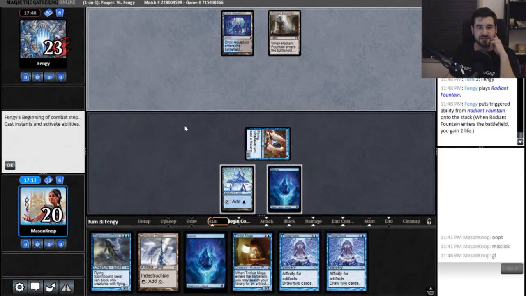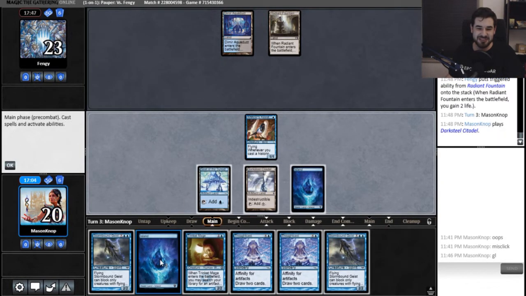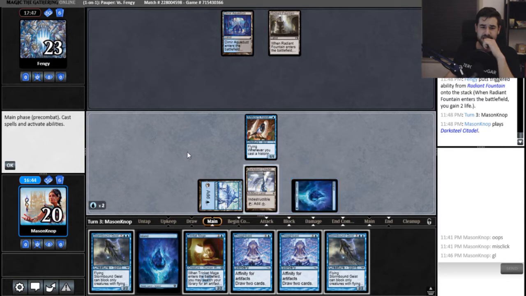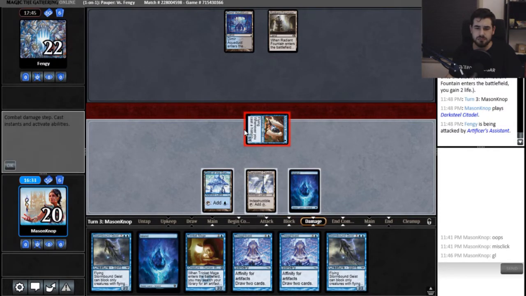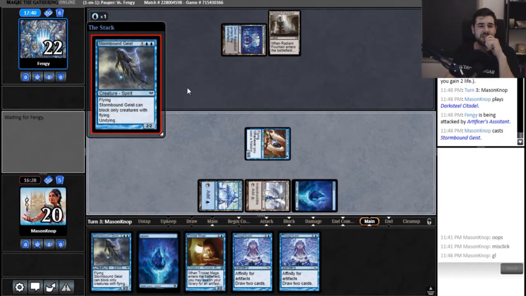Okay. Radiant Fountain, yeah, sure. Beginning of combat. You go ahead, do whatever you're gonna do. I'm sure it's fine. Oh, double Stormbound Geist? Exclude a lot of times is only a 1-of in this deck. Playing Stormbound Geist. I'm gonna attack first. Now Stormbound Geist. Oh, they have Exclude? It's a Force Spike? Don't Force Spike. Listen, that's not a cool thing to do. Be responsible. Do not Force Spike your friends.